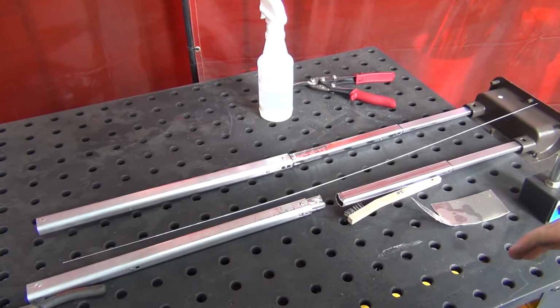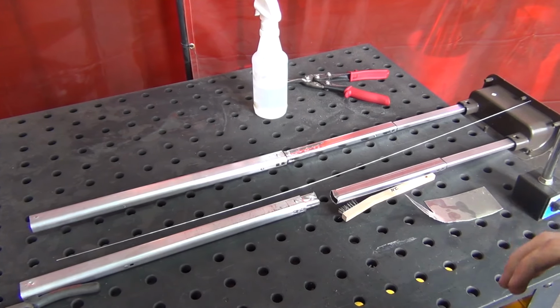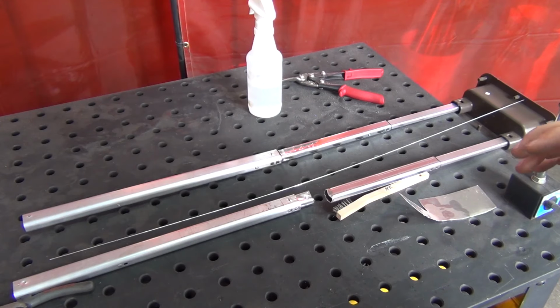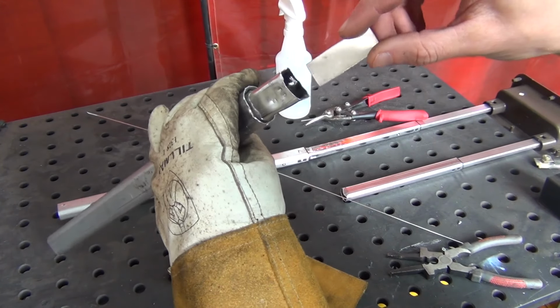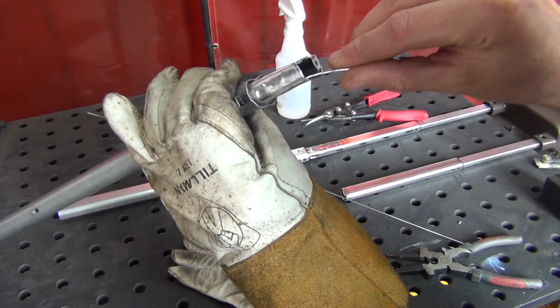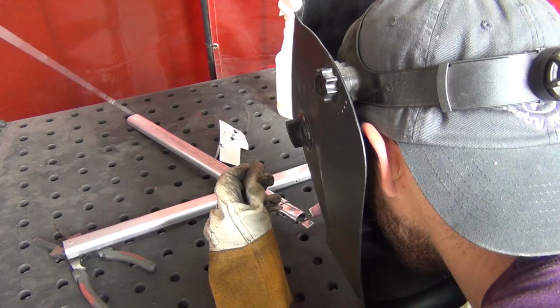I've tried TIG welding thin aluminum a couple times before and it has never gone very well. I usually just burn right through the material. But this time I'm gonna take care to set things up properly and go a little bit slower, and we'll see if we can get better results. All right, to help keep me from blowing right through the material, I'm gonna try welding an additional piece of aluminum on the interior so that there's a little more thickness when I go to weld this main piece.